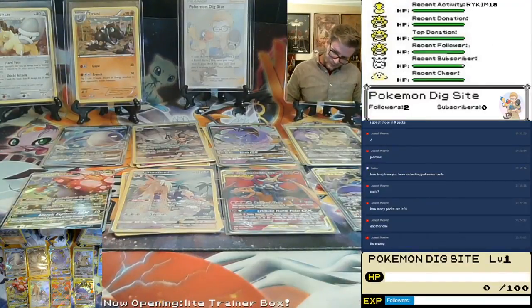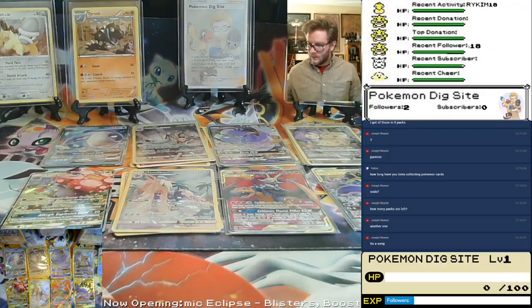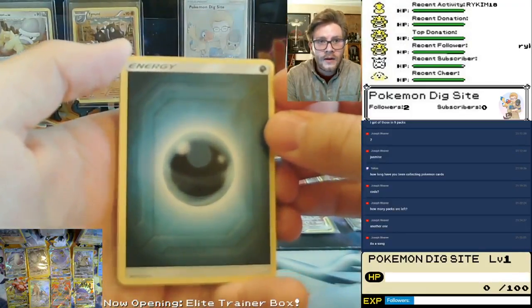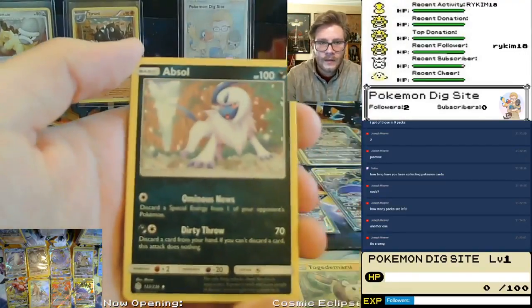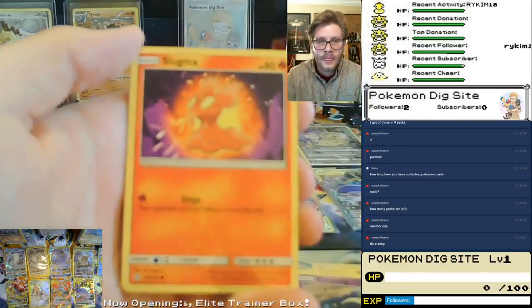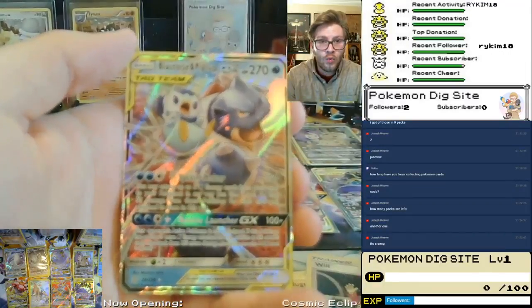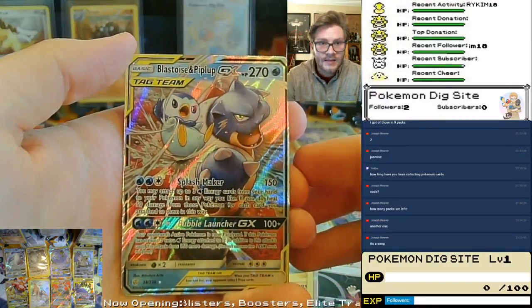Alright. This is pack number 5. One, two, three, four. Alright. Dark Energy. Tropius. Togedemaru. Absol. Woobat. Ducklet. Helioptile. Cosmog. Slugma. Will. And the rare. Ooh! Blastoise and Piplup GX tag team. That's awesome.